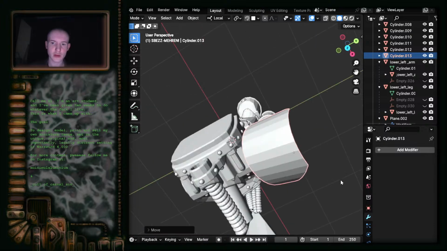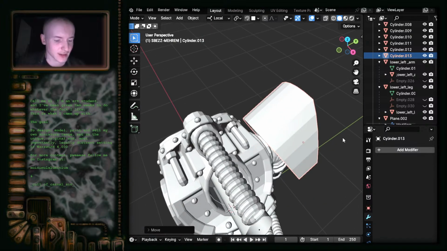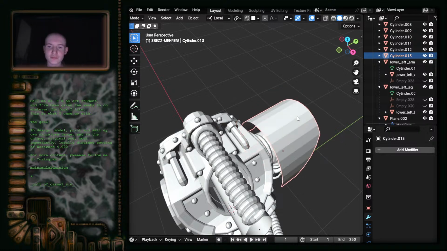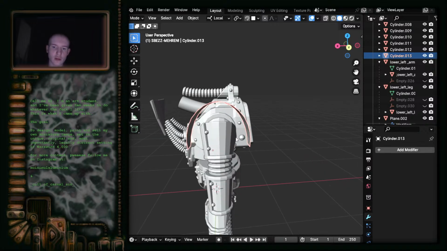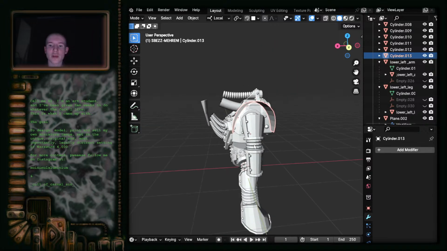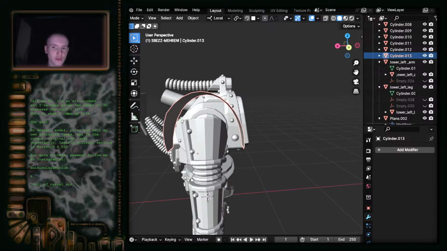So I don't think we need to... this is possibly one of the most awkward parts of the rigging.